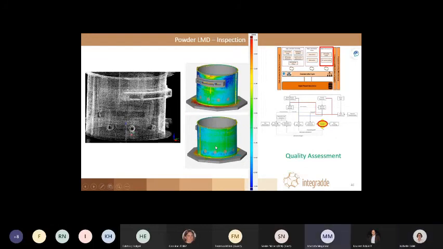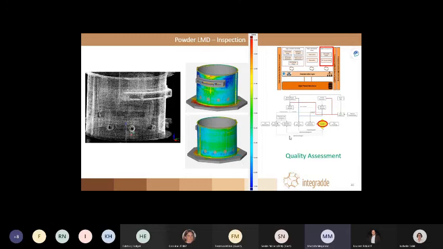This one? So once the component is built, we can then scan it and confirm that it's conformal with the original part, and the deviation is within the 0.5 millimeter we had discussed before. So the acceptance criteria are achieved, and we are able to say this product is good. There is much more detail with defects and whatnot, but because of time, I will not include that.